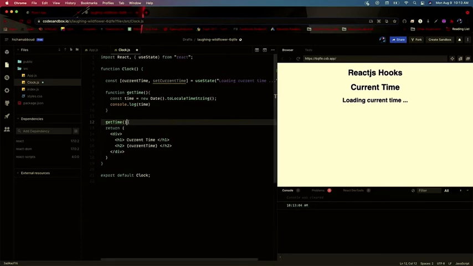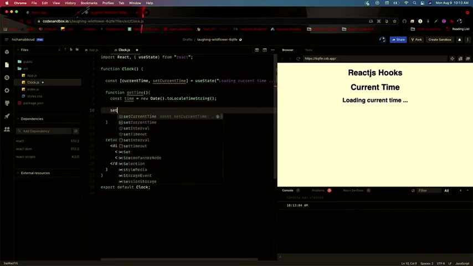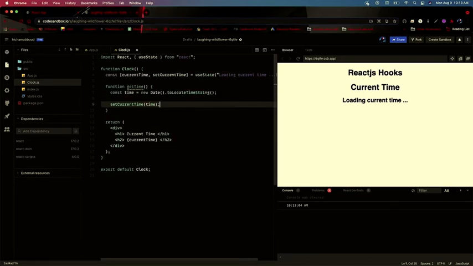So let me get rid of this function getTime, and let me delete this. As I said, current time is the initial state, and this function setCurrentTime is going to update the current time. So I'm gonna use setCurrentTime, and again it's going to update time. Actually, let me show you something.